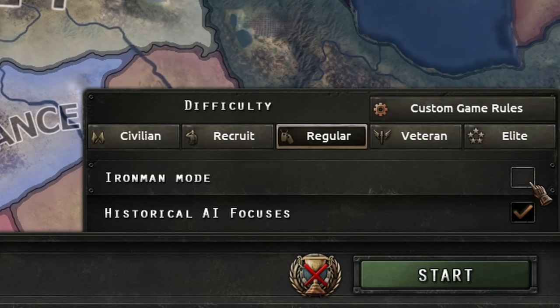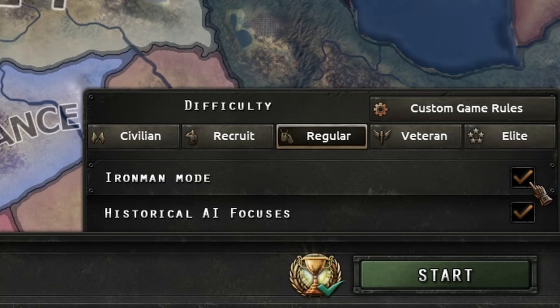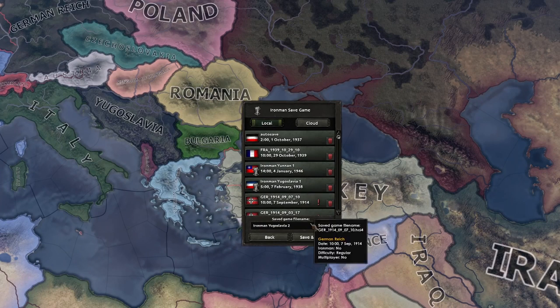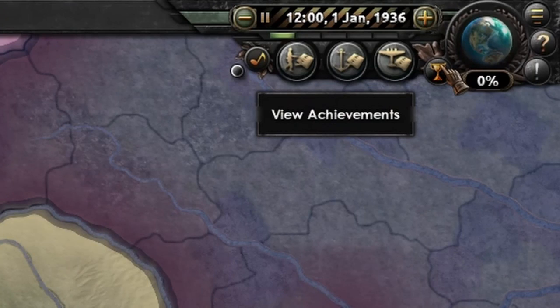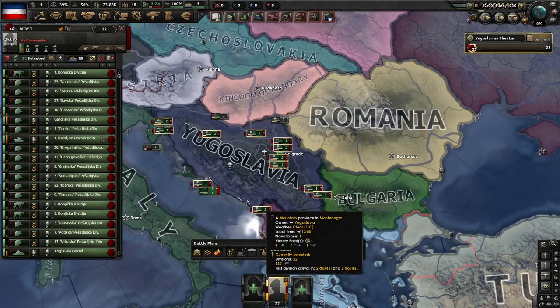And just so you know, I could do the whole series in Iron Man for the challenge. So you know I'm definitely an Iron Man, and we're even going to keep it in the loading screen so you know I'm not cheating, okay? Look, here we go. Save and play. And there we go. So you know I'm an Iron Man now, okay? Look, achievements are available. There we are. Not that I'm really aiming for achievements, just so you know.